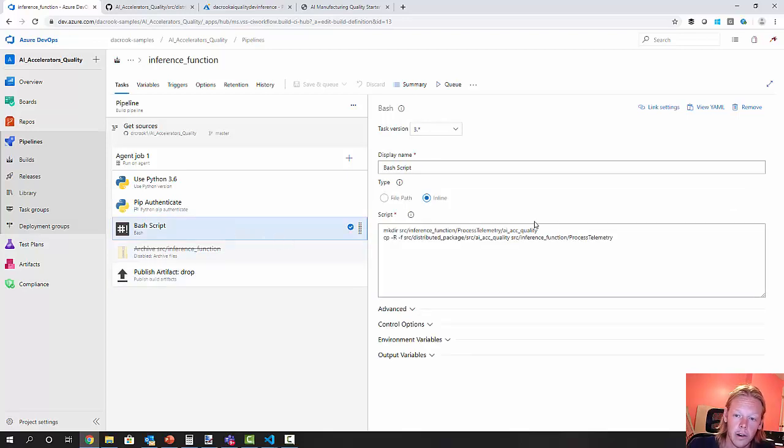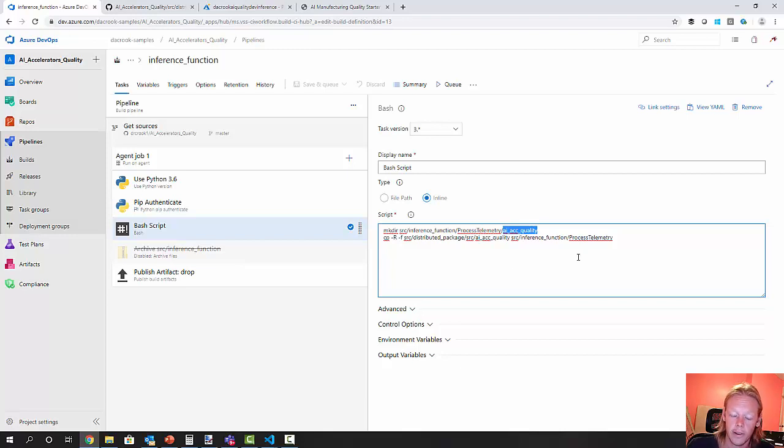What we're doing here is creating a new folder inside of the directory structure of the inference function. It's called process telemetry. We're making a folder for AI_ACC_quality. That's the name of the distributed package.